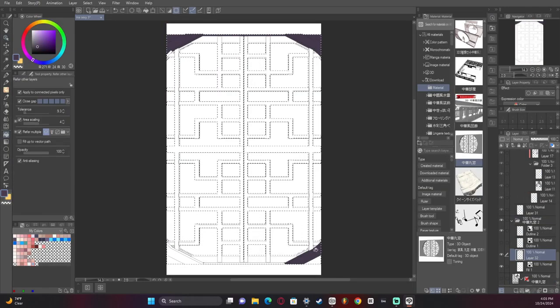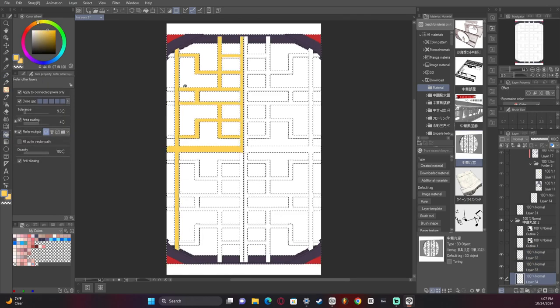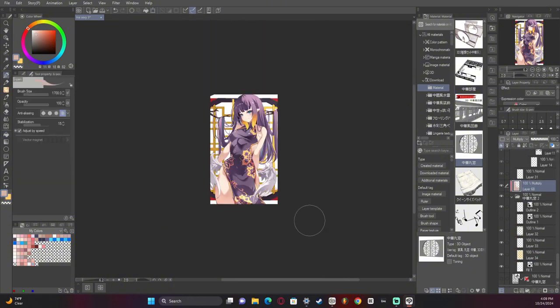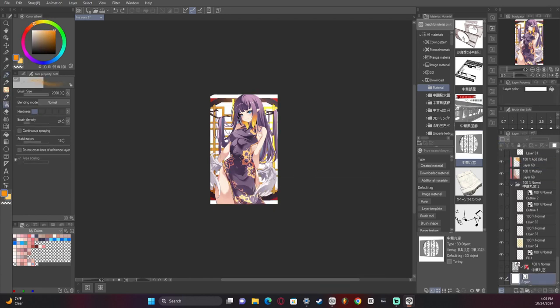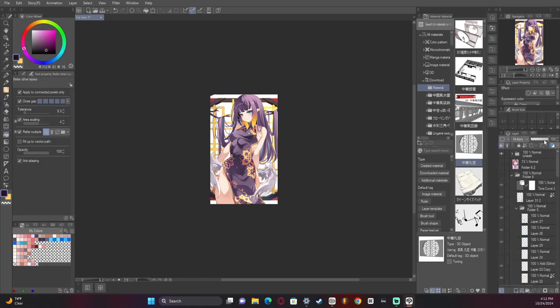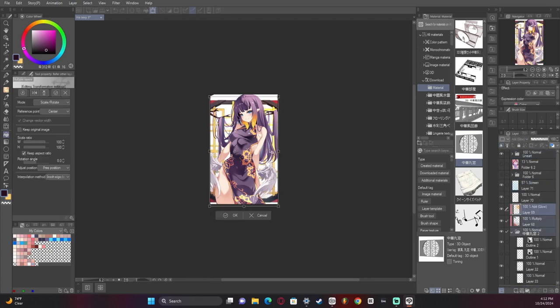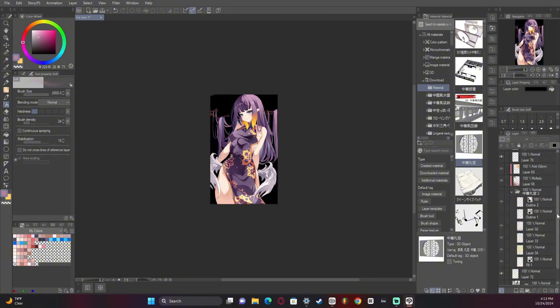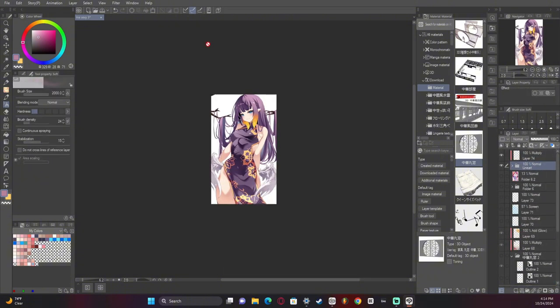We are pretty much approaching the end here. I originally went with a background of traditional Chinese architecture. I liked the idea, but it just kind of busied up the background and I don't think it really added enough to keep it, so I ended up removing it. We're going to see this for a while until I decide to change it later — it was a decent idea, but just too much.